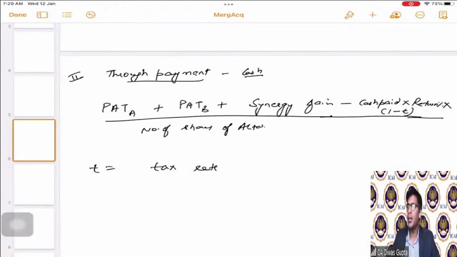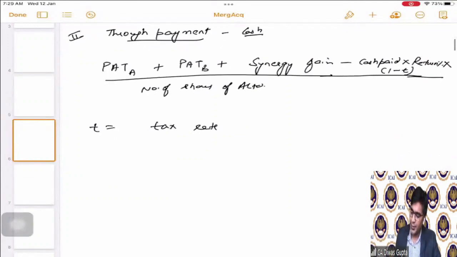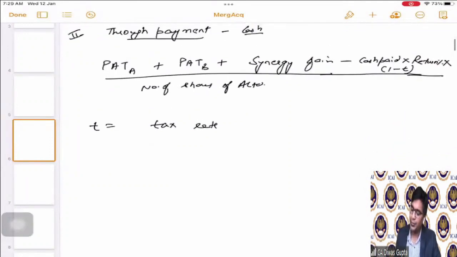Okay, students. Sairam is asking, sir, synergy gain, is it a goodwill amount? No, Sairam. See, what is goodwill? I'll tell you. That is not goodwill. Synergy is actually the actual gain that comes to you. It is a tangible gain. Correct? Because of the integration, as I told you, the backward integration, or because of some kind of economies of scale, or because of, let's say, capacity increase, there will be.